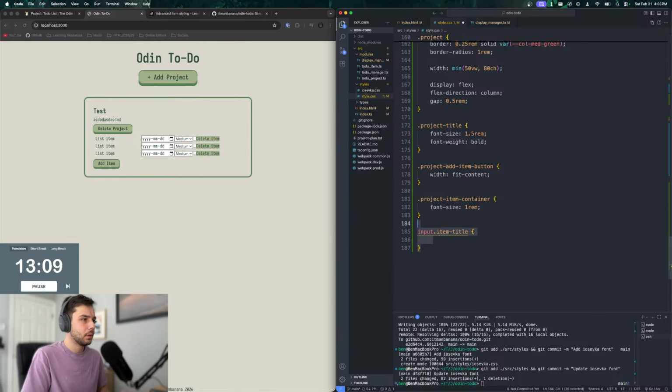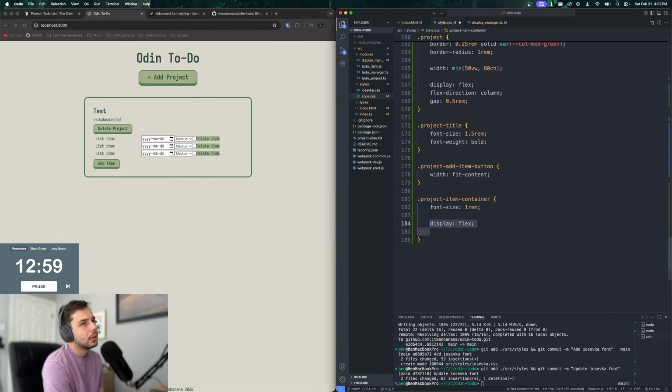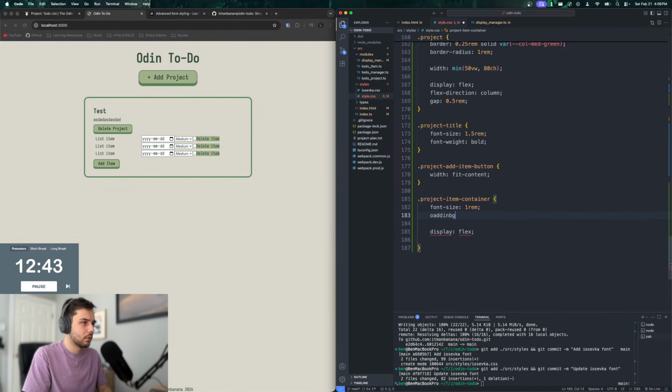And then I'll do a display flex. Or do I want to do this as a flex or a grid? Because I don't know how to make the list items. First of all, we can add some padding to this guy, top and bottom.